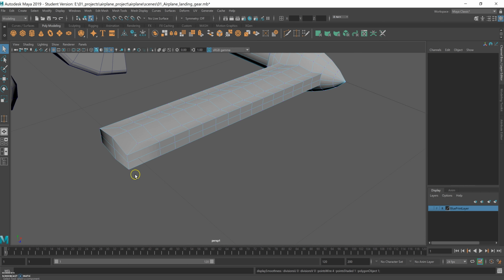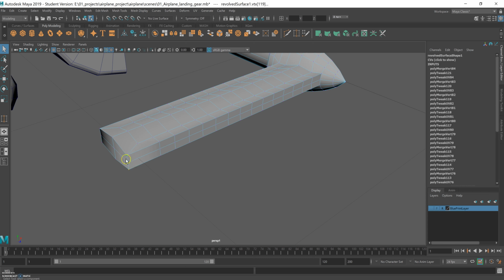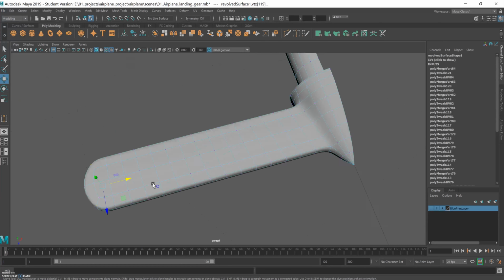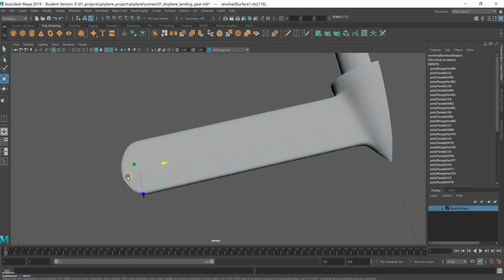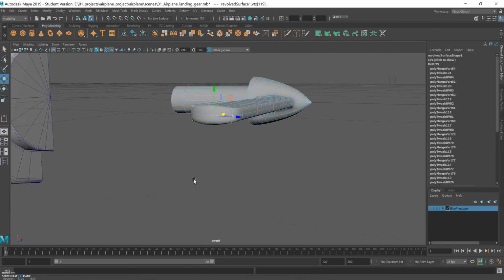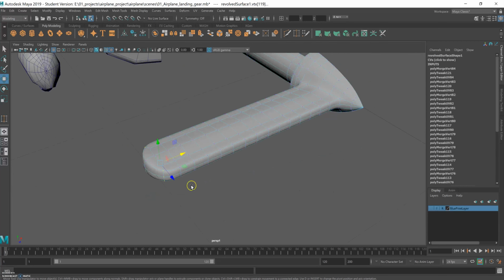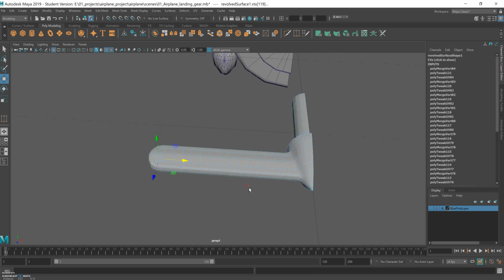I just hit 3 to go to smooth mode, but we can get it even rounder. So let's select these vertices on the extremities, and now see, there's a round corner, which looks much better.